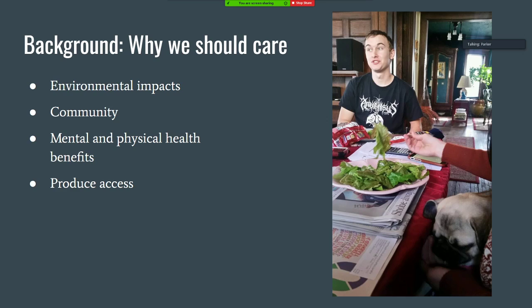Mental and physical health benefits. Mental health benefits for gardeners, along with greater fresh vegetable consumption compared with non-gardeners, and lower consumption of sweet foods and drinks. That comes from Armstrong. And that can definitely, if you know what you're growing, you know what you're eating. With World War II, Victory Gardens became a vital source of fresh vegetables in America, supplying 40% of fresh vegetables consumed in the U.S. from about 20 million gardens. That just goes to show how much we actually could do if we decided to.